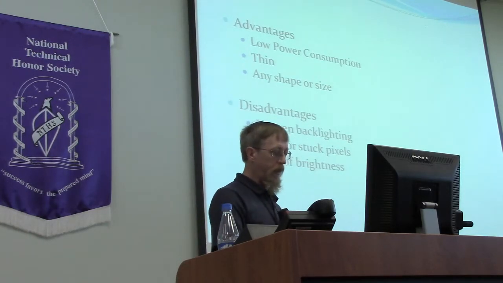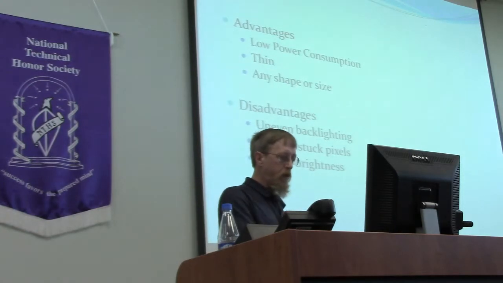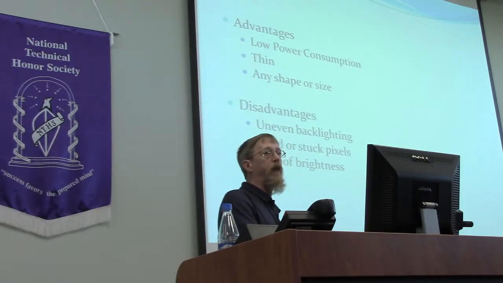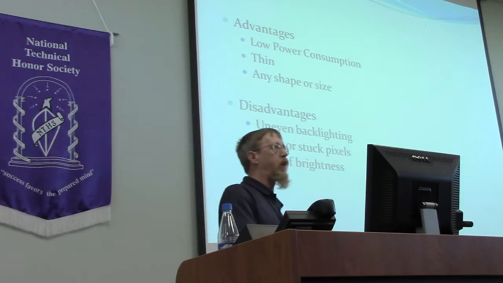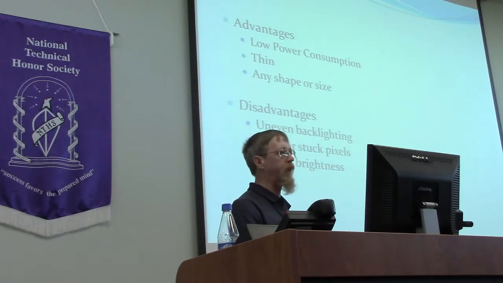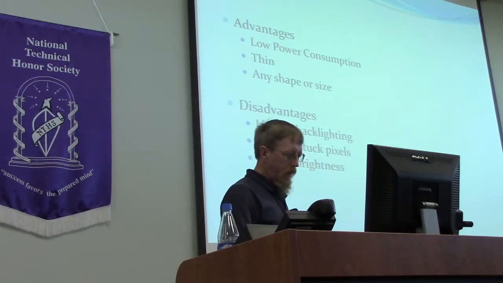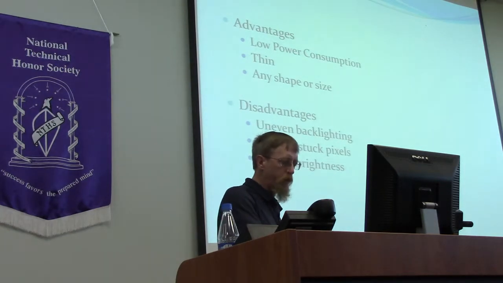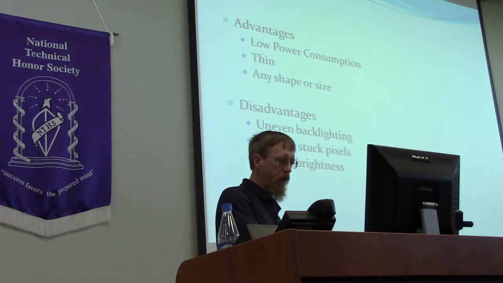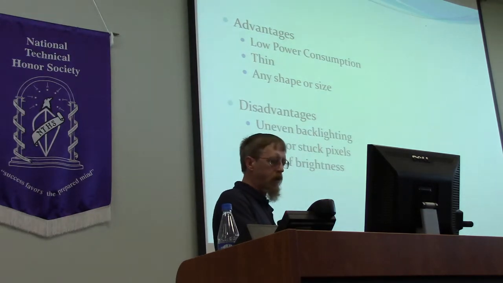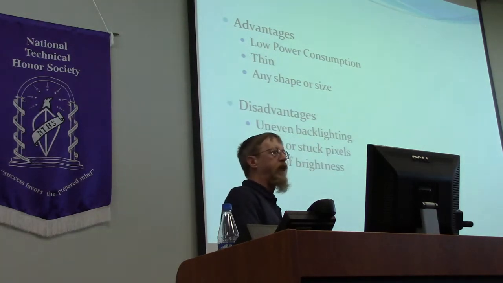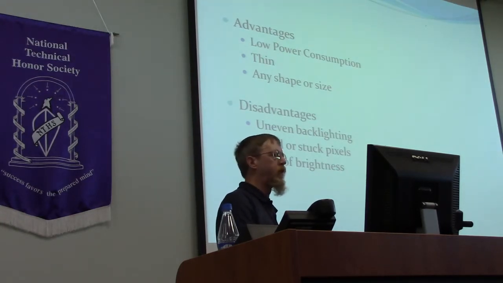Now, some of the disadvantages are the uneven backlighting, which is normally caused by the older monitors, and dead or stuck pixels, which can occur during the manufacturing process or in your home use. If somebody touches a screen, it can kill the pixels if too much pressure is applied. Another disadvantage is loss of brightness and much slower response time in low temperatures. In some sub-zero environments, LCD screens must have an exterior heating element in order for the display to work.